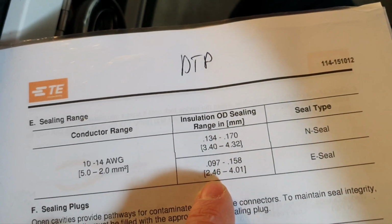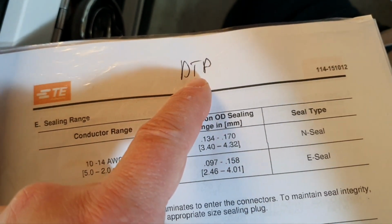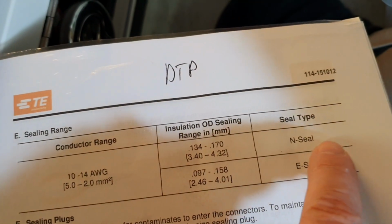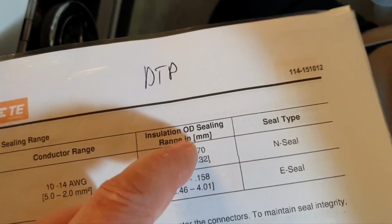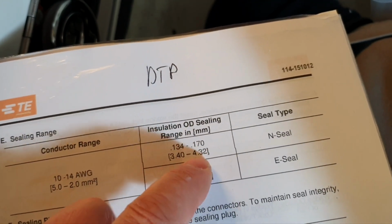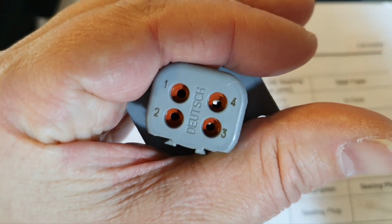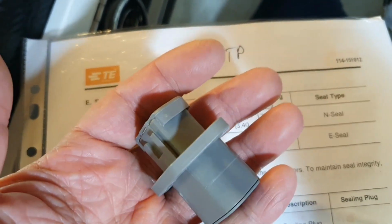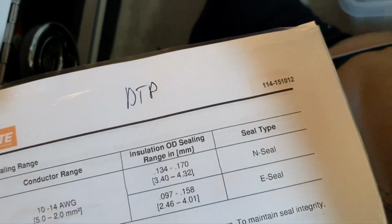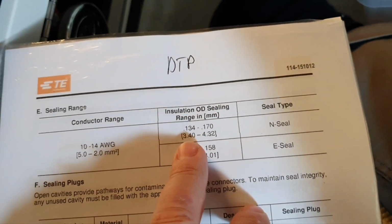For example, if you have diameters of 3, you should be with an E-seal. But when you have a diameter of 3, then probably the gauge of your cable is one where you don't need DTP. You are okay with DT. That's why probably you cannot find an E-seal for DTP on the market, at least in stock. But anyway, you check that you are within this range. If you are not, you don't have IP67 sealing. And then why do you use this nice solution if you don't make it right? So do it right. So we are in N seal. The cable is the right one.